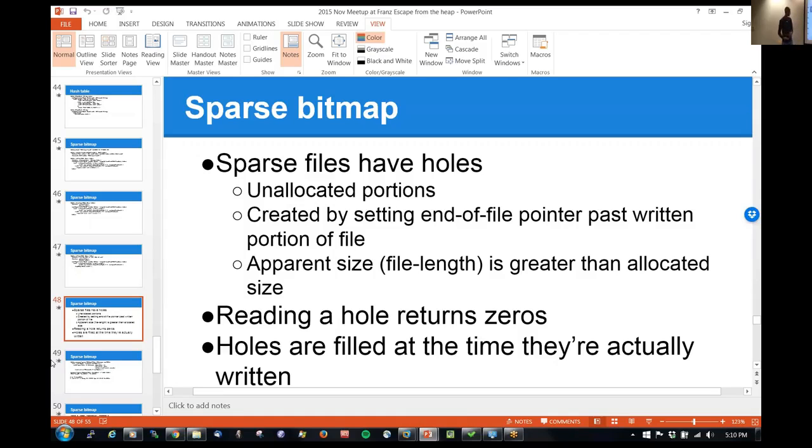So you can tell the operating system, hey, make me a file that's this big. And it'll say, yeah, it's that big. But it doesn't actually allocate any disk space behind it. It doesn't actually allocate the space until you write to a portion of it. And if you read any portion of it before writing to it, you just get zeros back. Which is what I say here. So, does that clarify things?